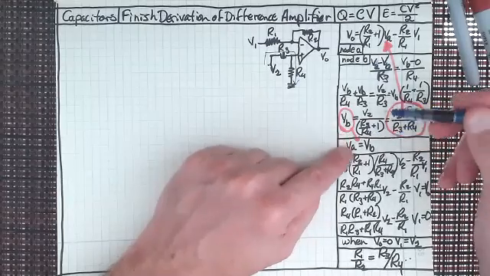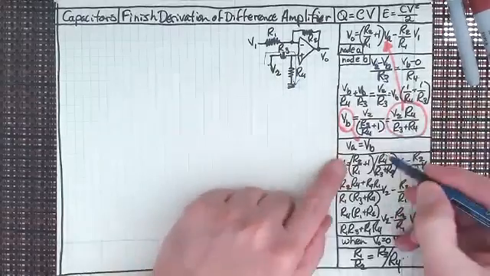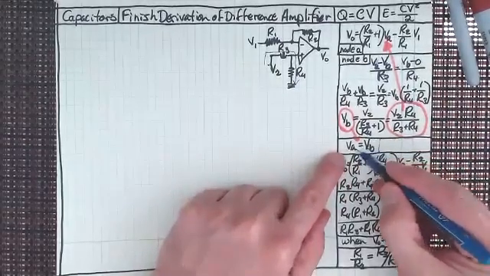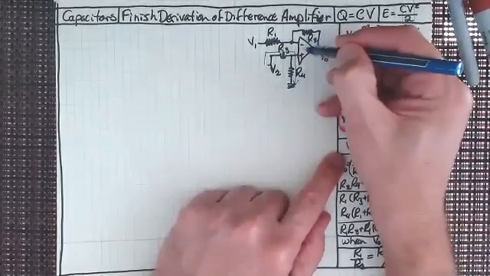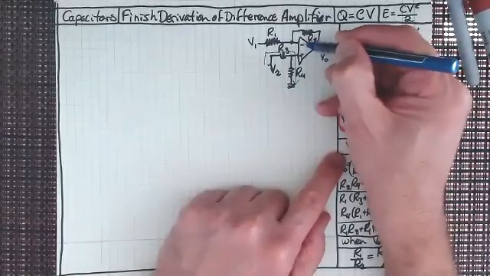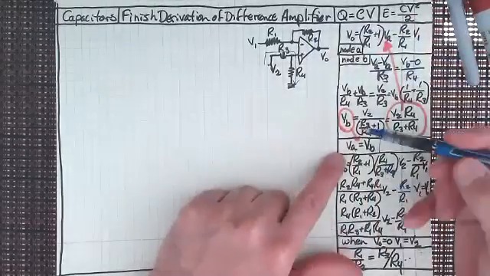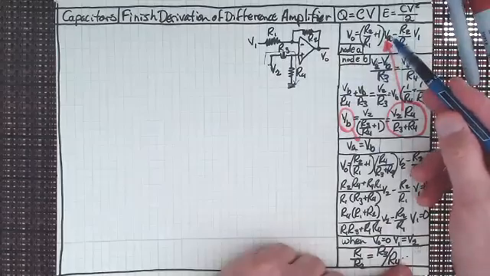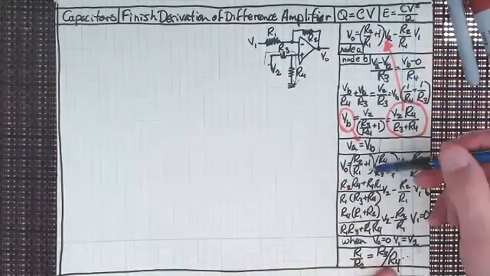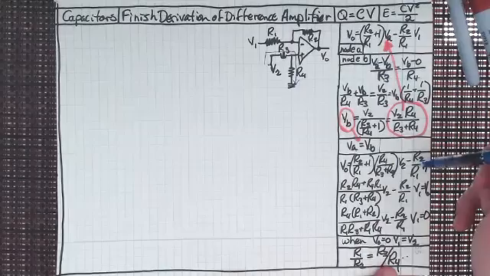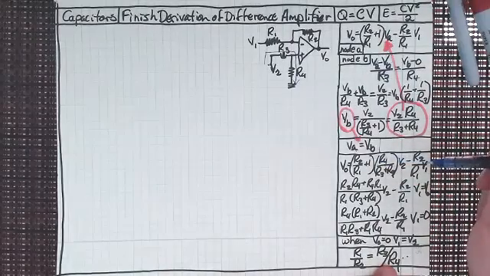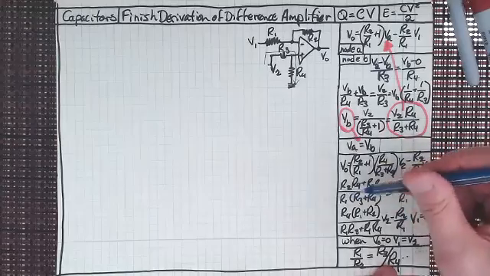But you can see now, if that's V sub B, we know V sub B and V sub A have got to be the same, right? Because that's what an op amp is doing. It's trying to get these to always be the same, isn't it? So if I substitute V sub B back in for V sub A, I end up getting this relatively complicated looking equation, right? And then I just expand this out.